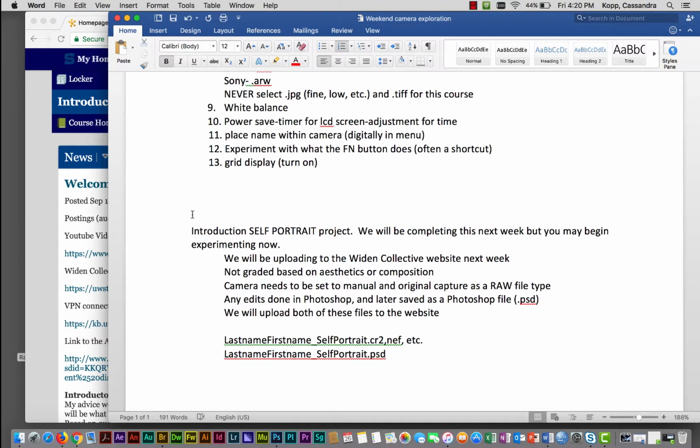This is a process to make sure, one, you're able to shoot in camera raw with your camera, you're able to upload it into the appropriate software, make whatever conversions are necessary, save your 2 individual file types, and then go through the process of getting those 2 files correctly up onto the website. Much like how our exercises work, this is a test run before you start handing in final projects. I think it's important to test it first before we go into handing in something worth full credit. So it is essentially graded, or rather you're given credit for the correct completion of the process. And again, something we're doing next week. You don't have to worry about doing this over the weekend.